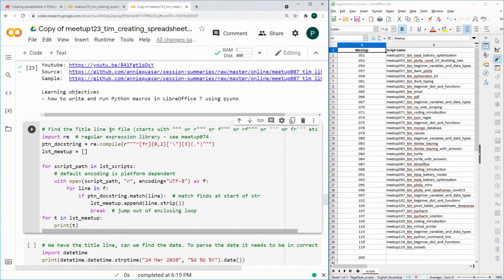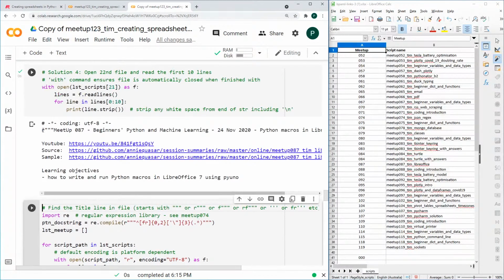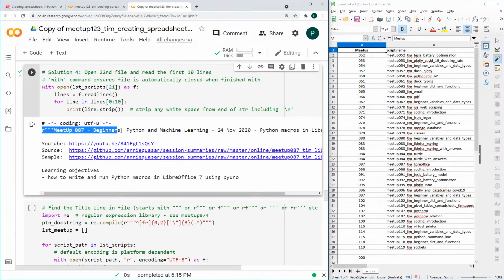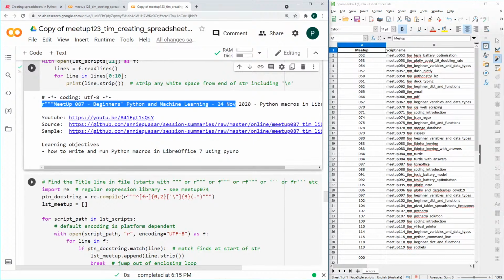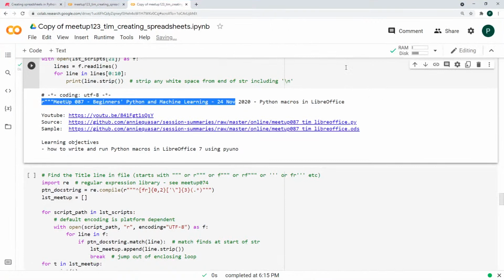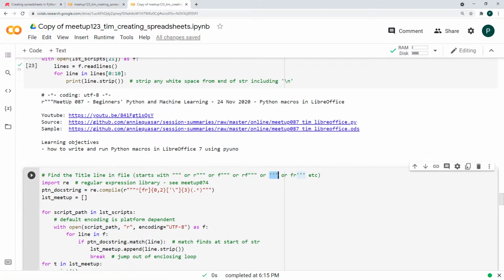Okay, so we want to find the title line in the file. So the title line is this line here that is the first line of the docstring. So I'll make this a bit wider so we can read it. So the title line can start with triple double quotes, or it can start with triple single quotes.